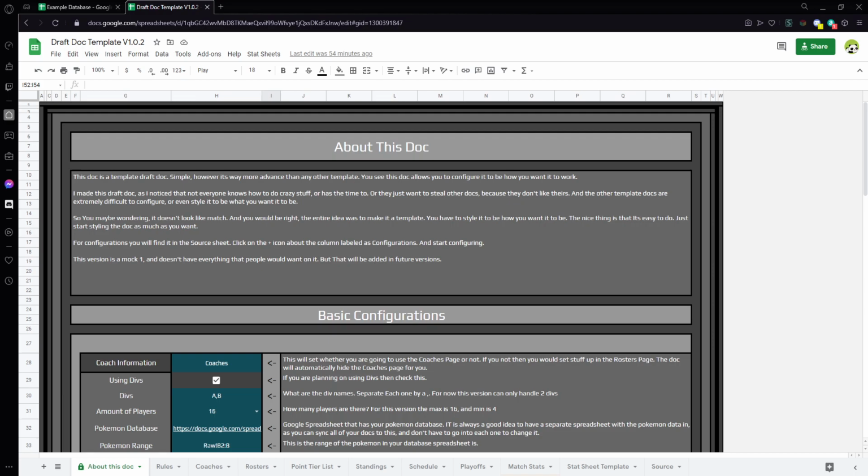This is going to be more of a video talking about a draft doc template for a Pokemon draft that I made. Simple, basically. So this is more of a guide. If you have ever seen Ballhawks' team prep docs, and he makes videos talking about how to use it, this is something similar to that, but talking more about a draft doc rather than a team prep doc.